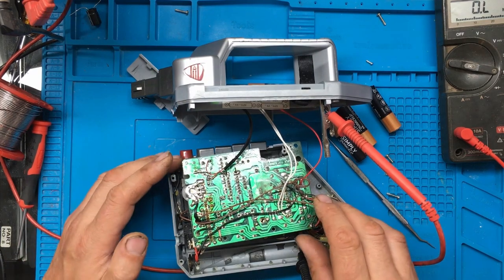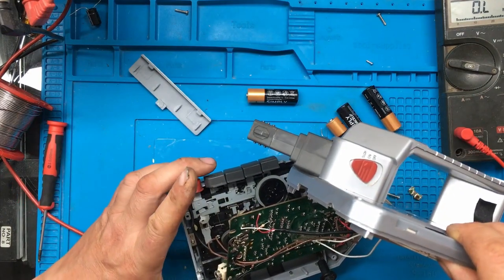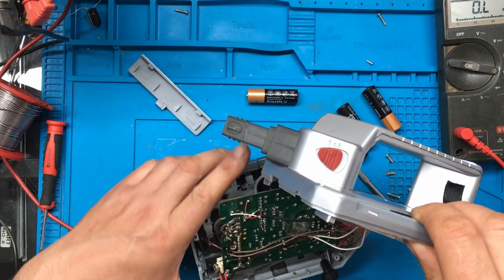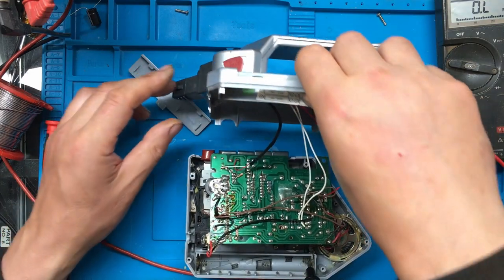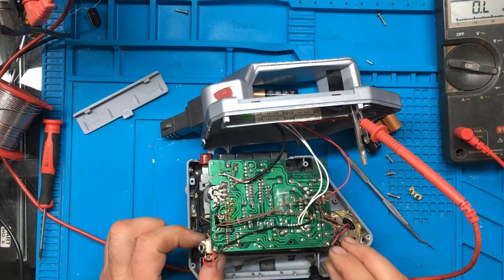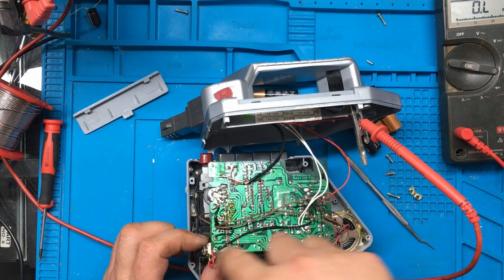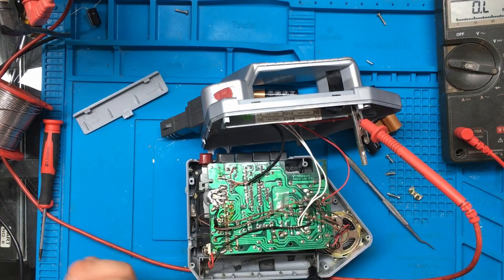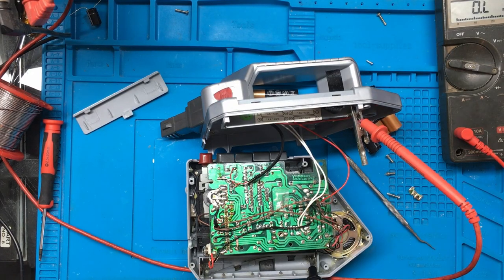Right, I've got the bench power supply hooked up there, and when I press play, it's going around there, so I can power it up without the batteries now. But one thing I have noticed is the earphone socket, which disconnects the speaker when you put some headphones in, actually had a little bit of corrosion on there, so I've just put a drop of white vinegar in there just to try and get rid of a little bit of corrosion.